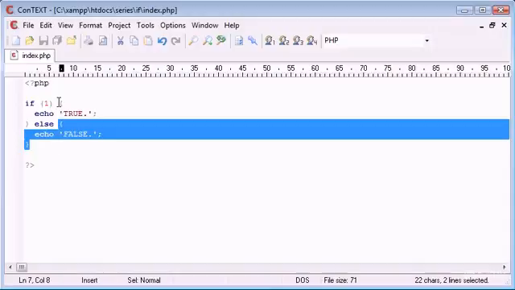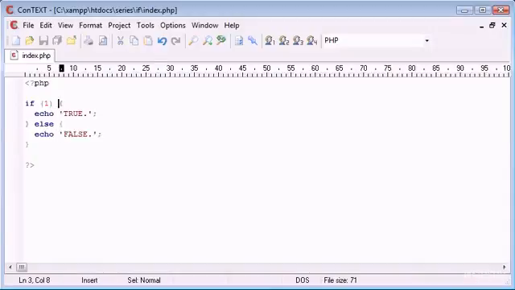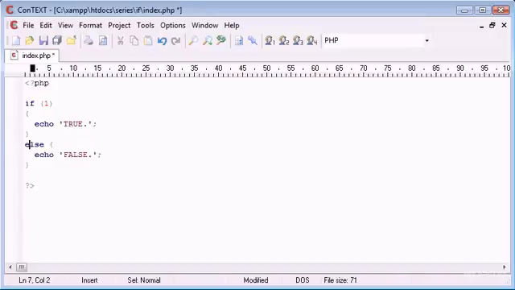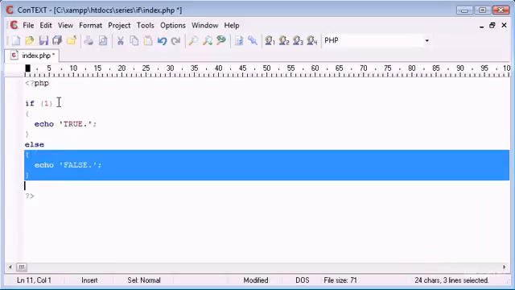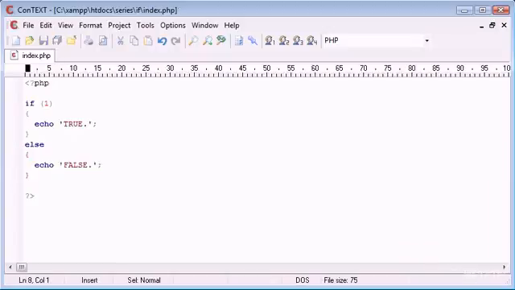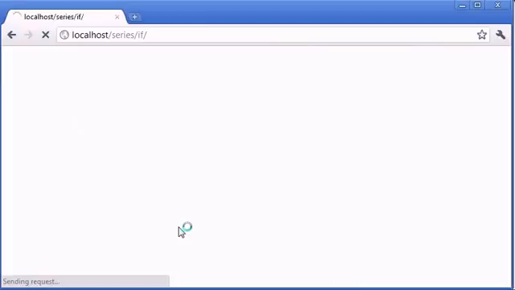What's highlighted in blue at the moment is a block. So this is how we write it out. You might see it sometimes written like this. This is a lot easier way to read it. If you're new to programming, it doesn't matter how you write it, but generally I write like this. So this block here will be executed if 1 is true, which it is, and it always is, and otherwise this block here will be executed. So let's just run this in our browser and see what happens.